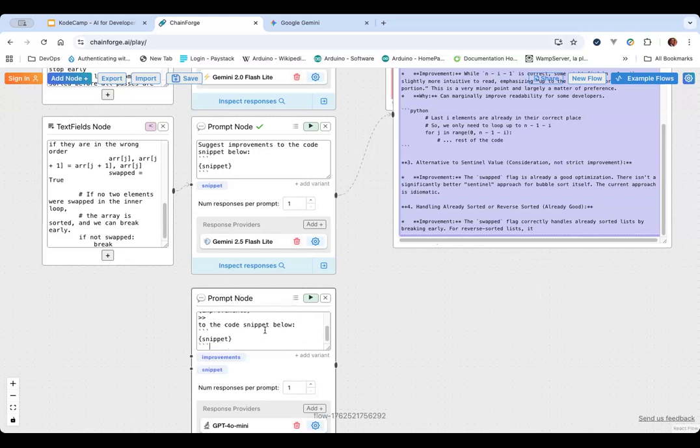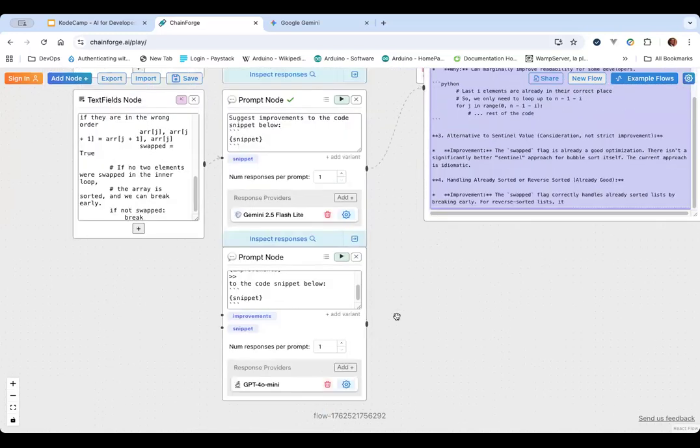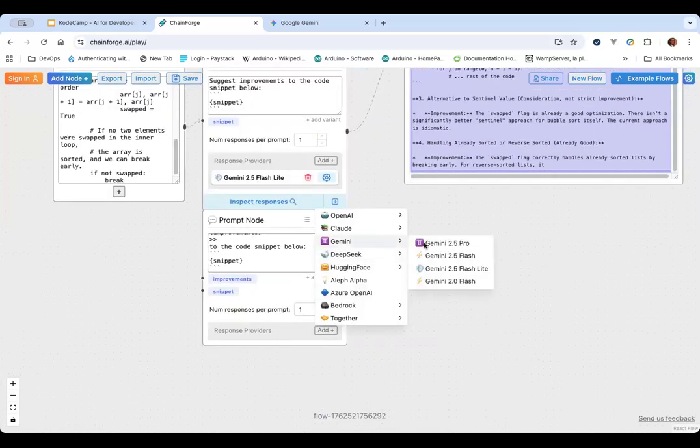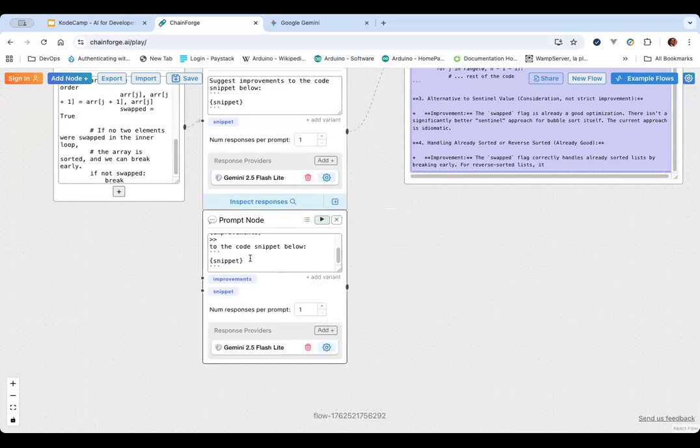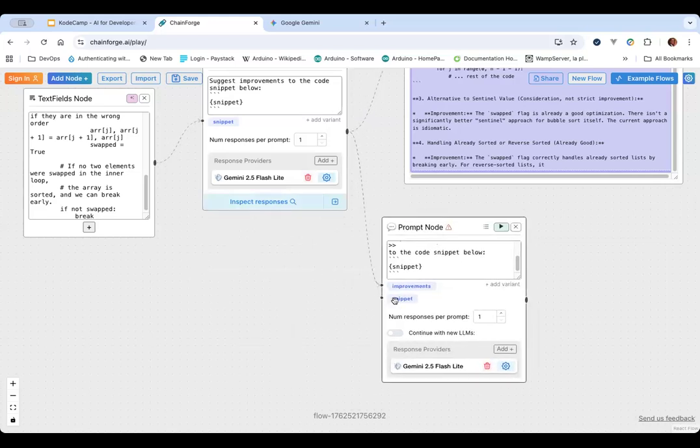Okay. So again, still use Gemini Flashlight. Okay. So for me to get the improvements are actually coming from here. So this is a good example of where I have chained it, right? The output from this prompt, I have chained it as input into this prompt.